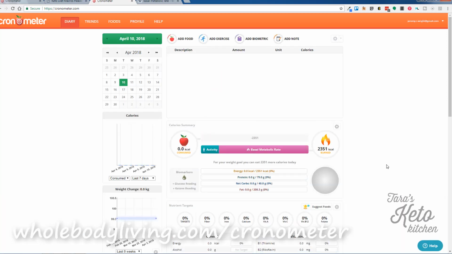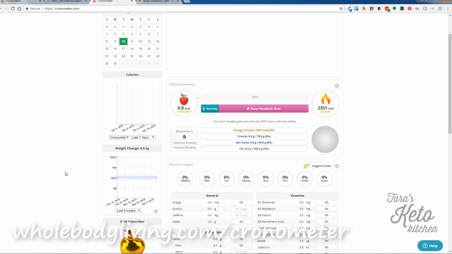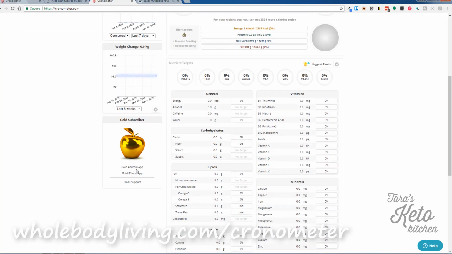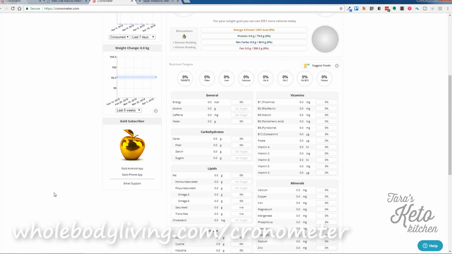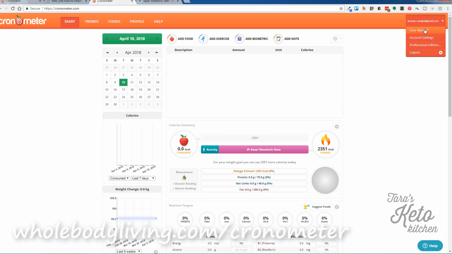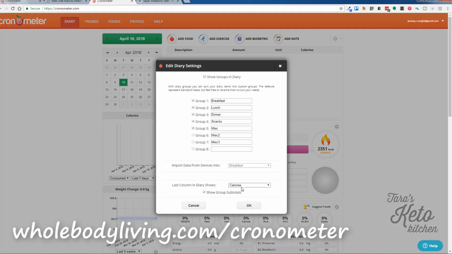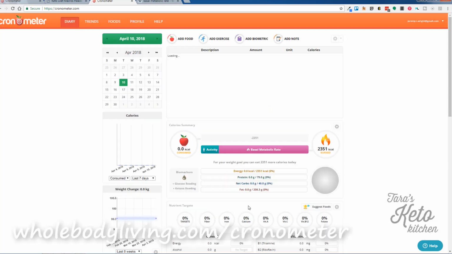So this is my husband's profile, and he has Chronometer Gold. So now you notice all the ads are gone. You also have a link here where you can get the Android and iPhone app, which is convenient. And then if we come into our diary settings, we can change over to carbs.